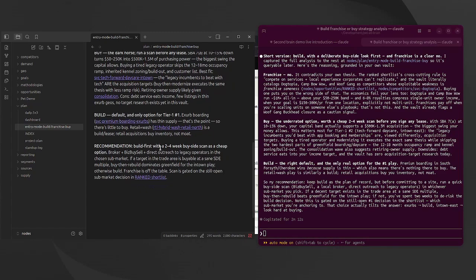But it's also recommending a buy-side scan, right? That's cheap. Now, I don't necessarily know if I want to do broker, biz, buy, sell as the way to do this. Maybe I want to do direct outreach.